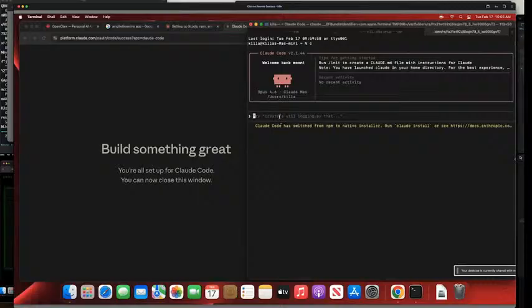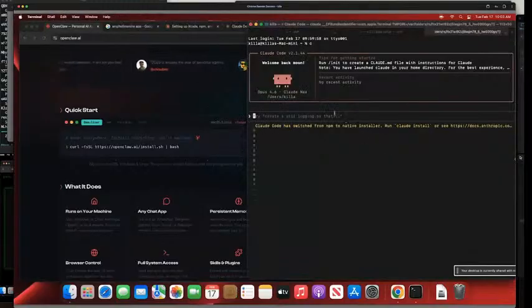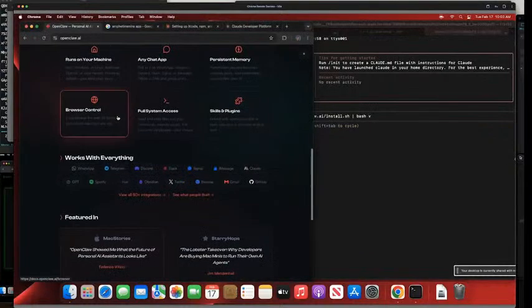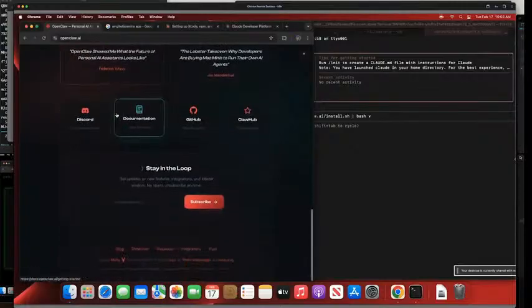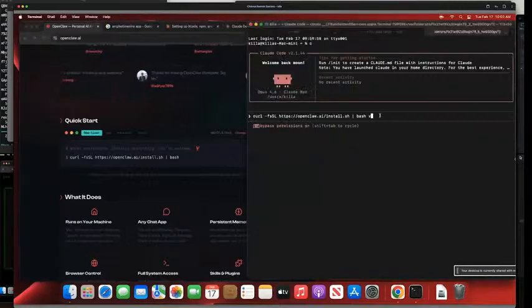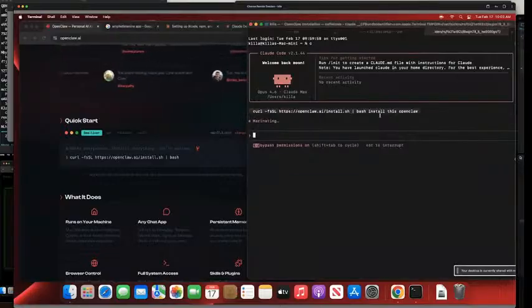Okay, so now let's go ahead and say you probably don't need to do this, but you can just copy this over here. Can you install this? This is on OpenClaw AI. It's at the very bottom. Not the very bottom, it's in the middle. It's just this piece of code here. Give her the piece of code. You want to do it by yourself, you can, but again, this is for people that don't know how to code. Install this OpenClaw. Okay, so I've got Claude doing all the coding for me.